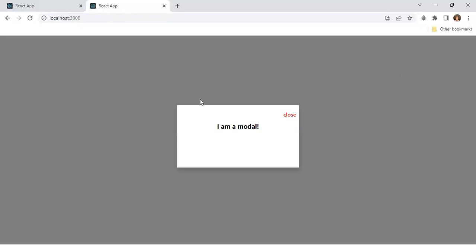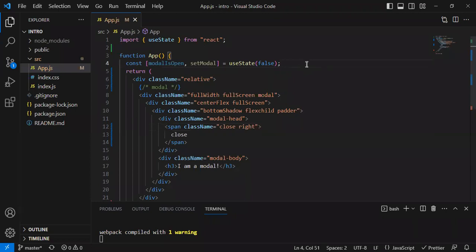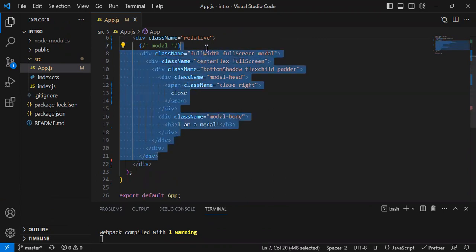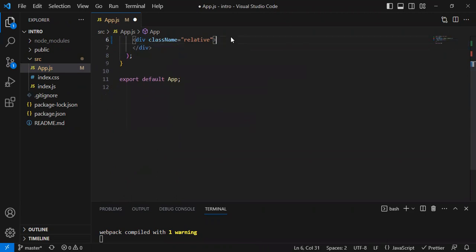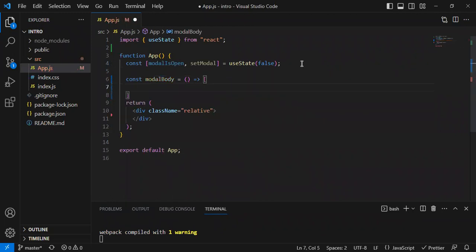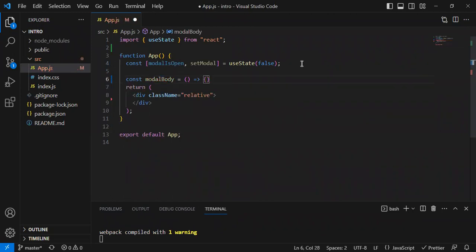is up and running. So now we are going to create the toggle function between the modals. The last one, if you remember, we just displayed our hello world because it was just one line of code. Since this is more than one line of code and a little bit bulky, we're going to cut it out and put it in a function of its own. Let's call this function modal body. Not an array, curly braces.